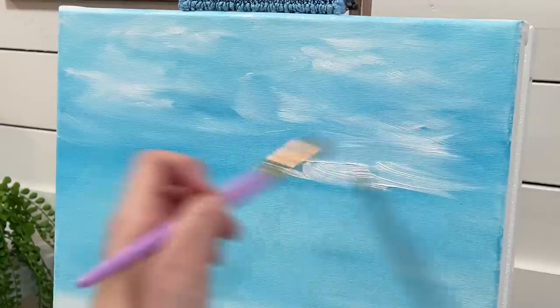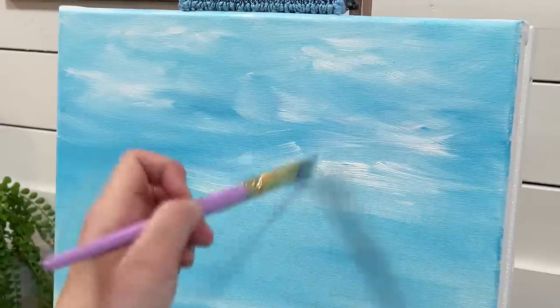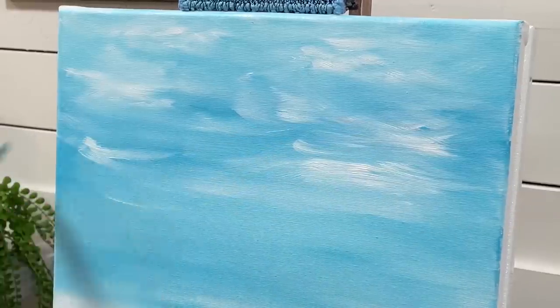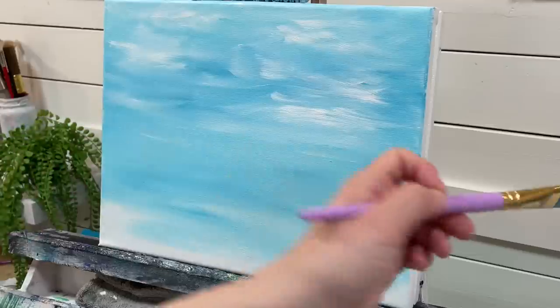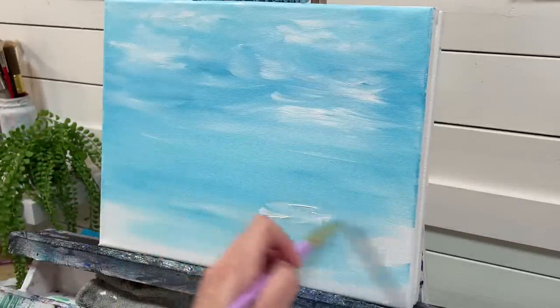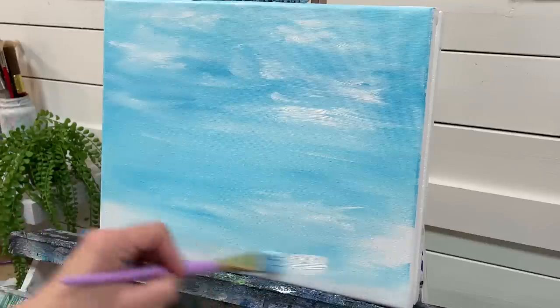Now what I'm going to be adding to the next layer of my clouds, I'm going to be tinting my white with a little bit of purple, a little bit of orange. This is just the first layer. And then come down here, add a little bit of white for the clouds reflecting in the water.